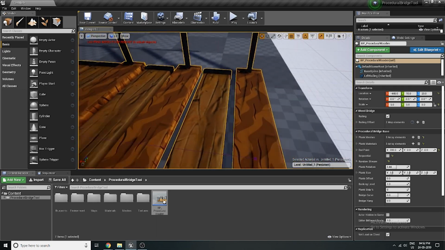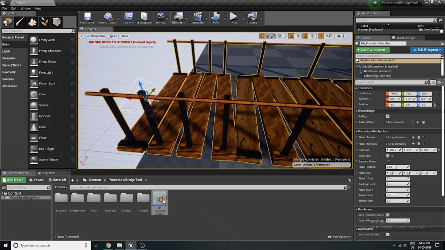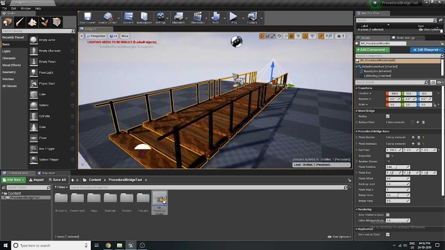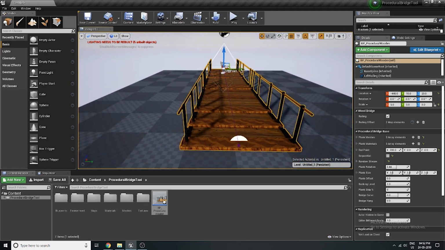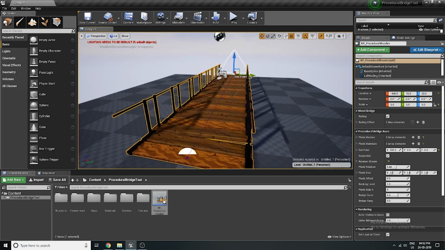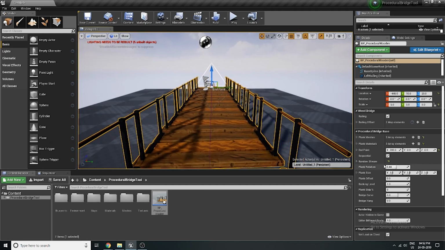It's randomly placing the 3 different meshes that we selected earlier, to give it a different kind of look. So if you want some randomness, just disable sequential. I personally like sequential because it feels nice and uniform.